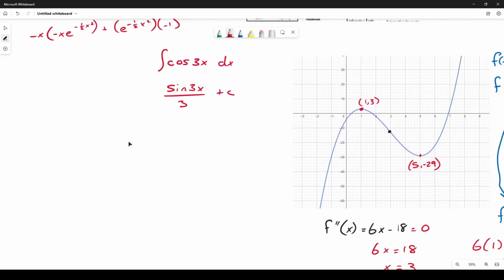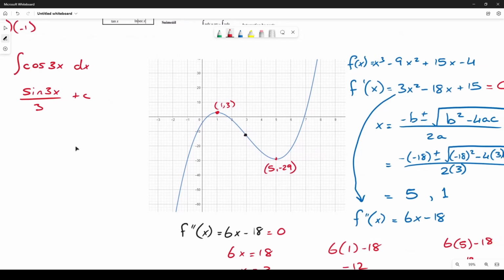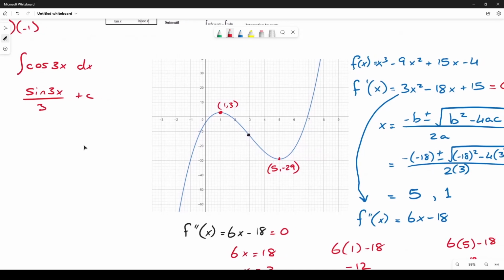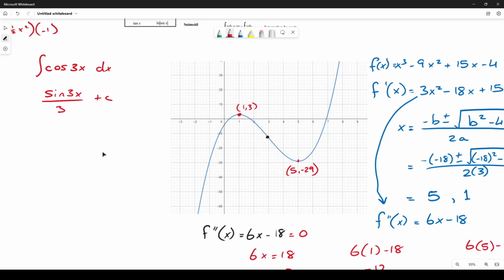If there are limits, you don't need to put in the c because it would cancel out anyway eventually. Don't worry about it. But just remember that if you are using the limits, what you're doing is finding the area between the curve and the x-axis. So here, let's say we integrated this one up here. I had taken this as from 1 to 3. Well, the bigger number always has to go on top, my apologies.